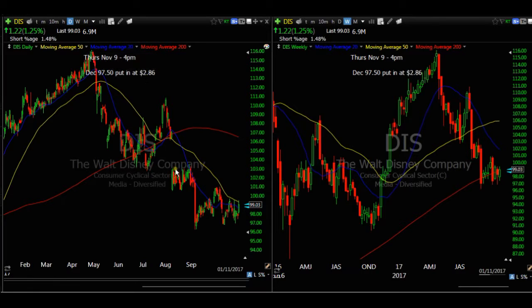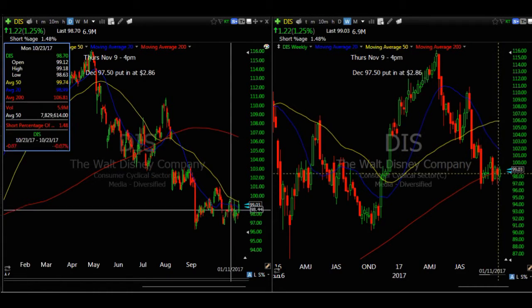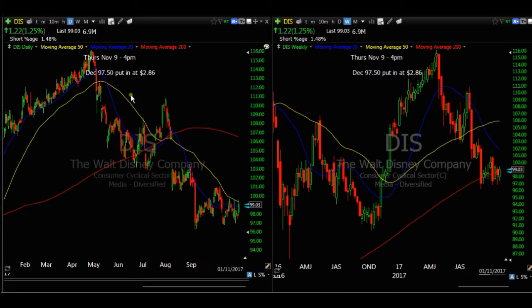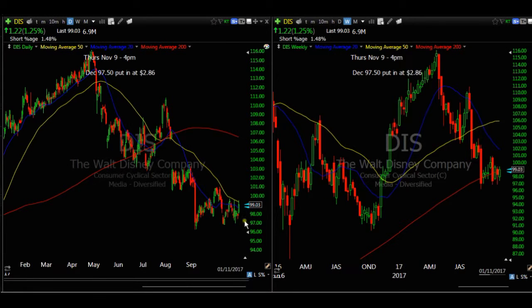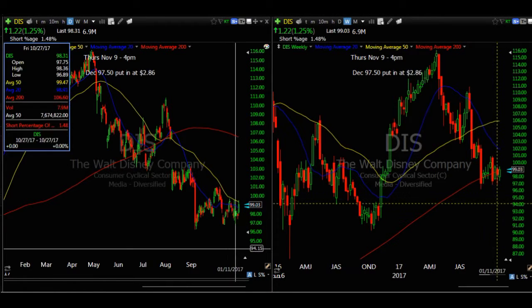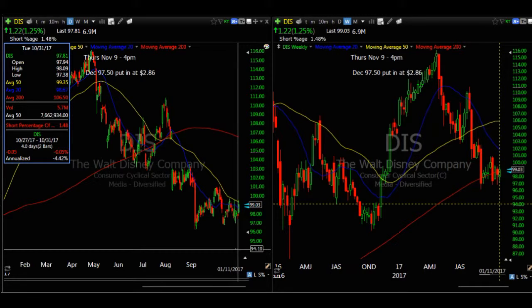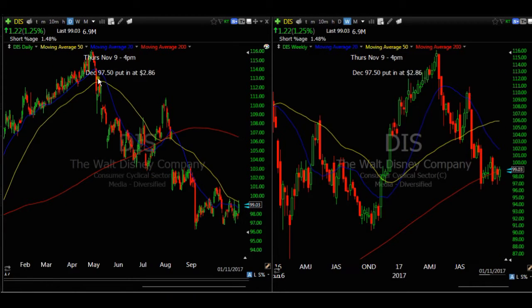And we got in at a price of $2.86. The earlier that move down occurs, that is, the furthest away from the December expiry, the more those options will be worth, because they will have time value. If the move down happens right before the December expiry, the options will have very little time value, and the pure intrinsic value, or the minimum value of those options, will be the difference between 97.50 and the actual price of the stock at the time in December when this thing expires.